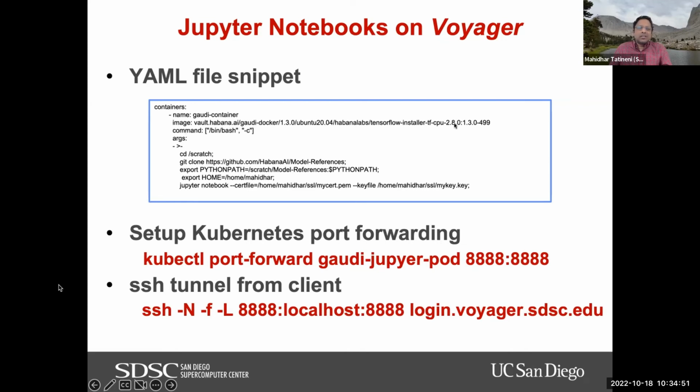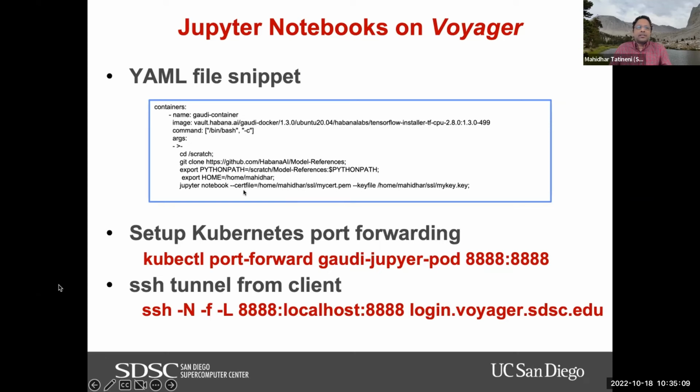In this case, it was a little older one. You can use a newer one too. And what we did is actually install Jupyter using pip into my home directory in this example, but you could put it into any directory you want. And then I also created a cert file.